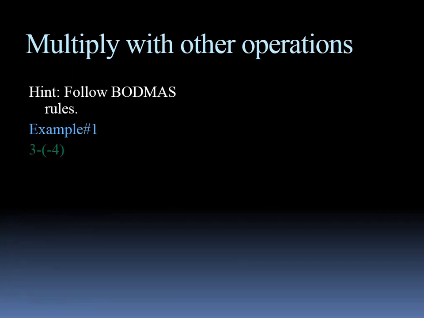Example number 1. Okay, you can see the question here. What you have to do, you have to remove the bracket by applying the rule of sign, and you can see here is sign inside and outside. So I have to copy 3 as it is, minus minus plus 4, and I have to remove the bracket. Look at here, 3 minus minus plus 4 as it is. Okay, now you have to add simply 3 and 4, 7.